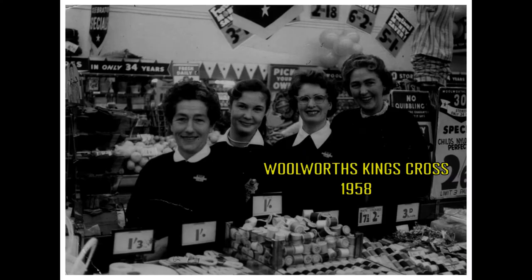This is a picture of Woolworths workers in 1958 at King's Cross. Back in the day, staff were referred to as Mr. or Mrs., like the TV series Are You Being Served? One Facebook user describes his experience in managing the shop: the policy then was that you had to wear the name badge, but at King's Cross it would be anything other than your real name. Fun place in the day.